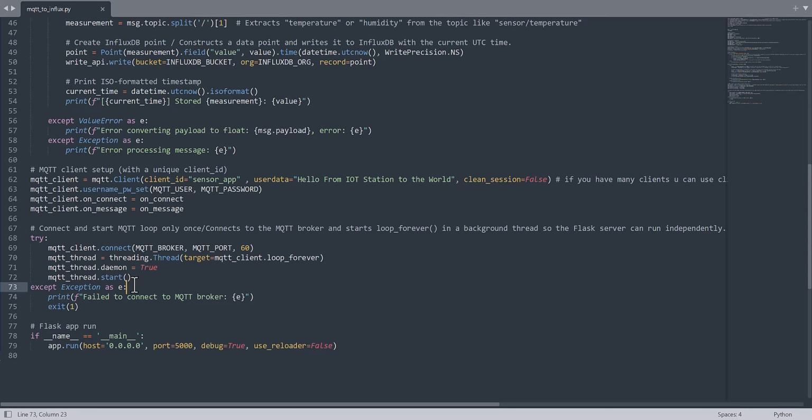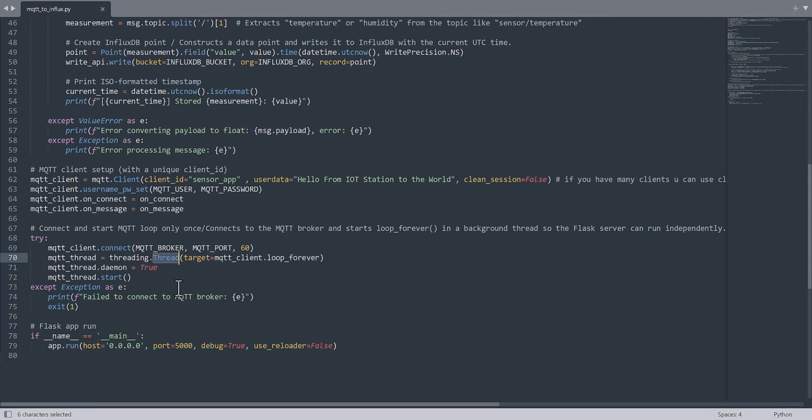Then we have the loop for the thread, which wants to connect to the MQTT broker, and also run it in the background of the Flask. As I mentioned before, this library will help you run several tasks at the same time.